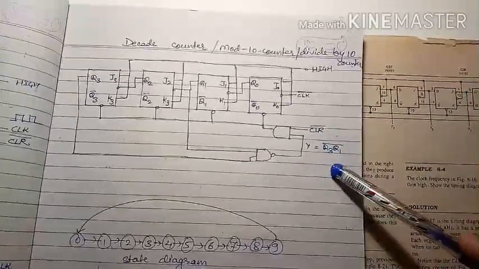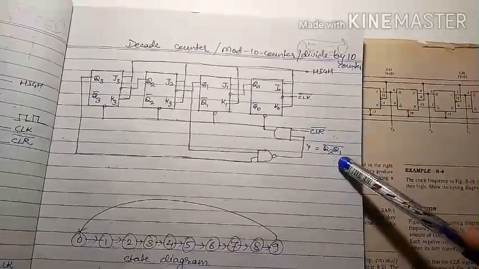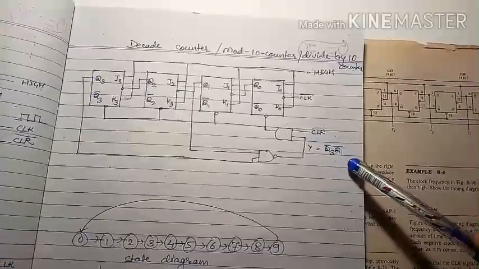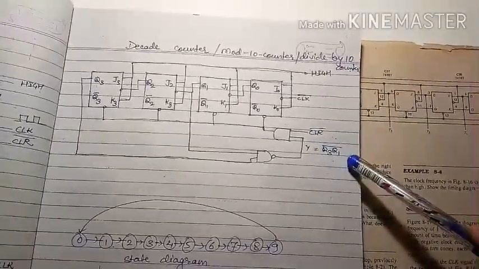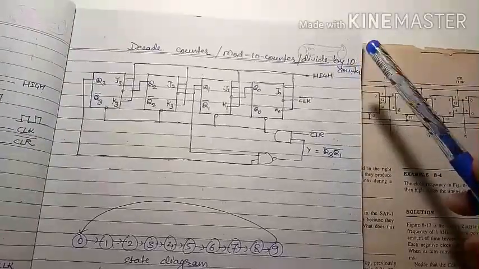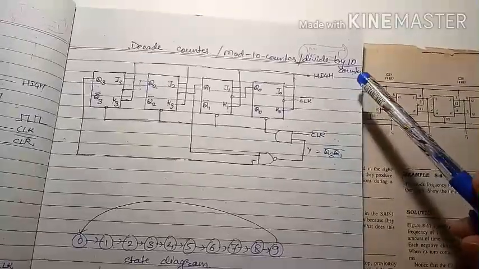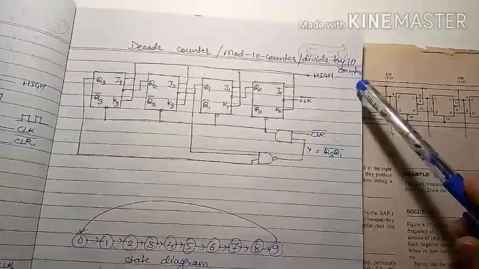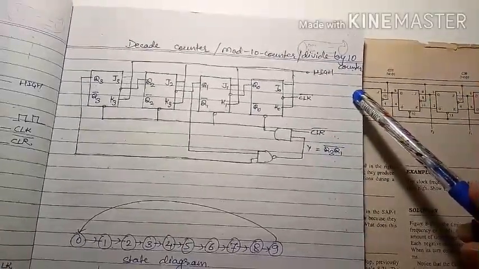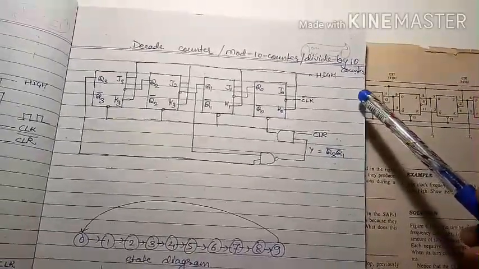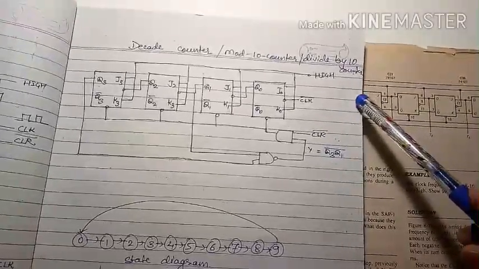Since it takes 10 clock pulses to reset the counter, the output frequency of the Q3 flip-flop is 1/10 of the clock frequency. This is why a mod 10 circuit is also known as a divide by 10 circuit or divide by 10 counter, and it is also known as a decade counter because it counts from 0 to 9. It is a natural choice in BCD applications like frequency counters, digital voltmeters and electronic wristwatches.